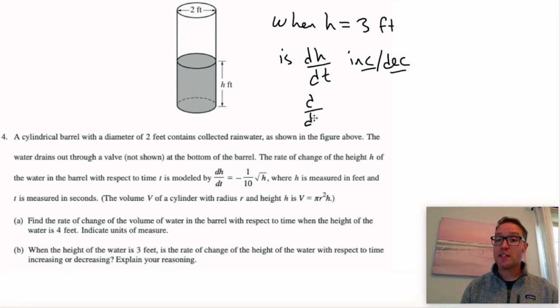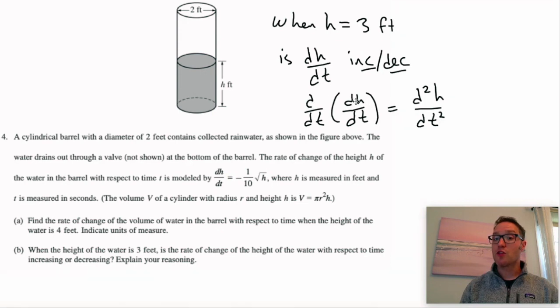So is d/dt of dH/dt, this is like h double prime, or the way we write it is d squared h over dt squared, which seems bizarre, but we're not actually squaring anything. We're taking the derivative of the derivative with respect to t twice. That's how I read that. And we want to find out if that is positive or negative, because if the derivative of dH/dt is positive, then dH/dt is increasing. So dH/dt becomes like our f of x, and this is our f prime of x, right? That's how you analyze a function. So we need to find d squared h over dt squared, the second derivative.